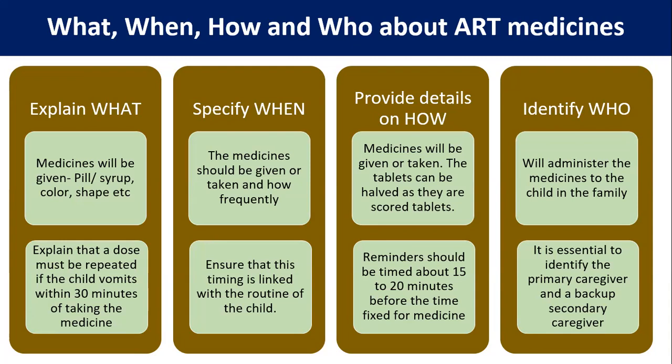Then identify who will administer the medicine. If it is the mother or the father or some elder people who will provide the medicine, that needs to be clearly defined. And it is essential to identify the primary caregiver and a backup secondary caregiver in case the primary caregiver becomes sick or dies.